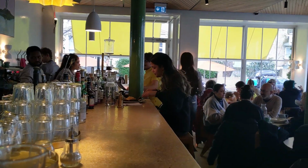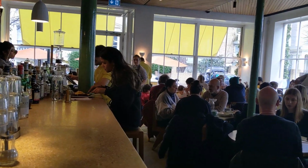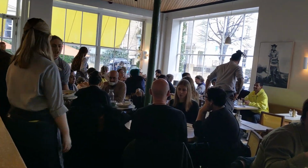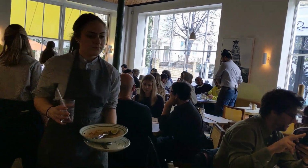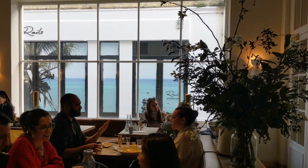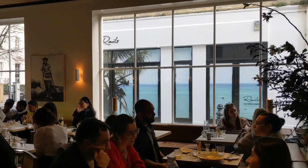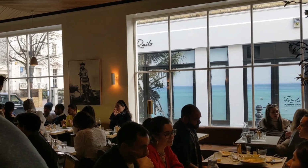It's an Australian brunch place, but what I love about it is that it's really cozy if you want to go for a drink in the evening, and it's got great food. It's kind of a cross between a bar and a cafe. It's a great place for a quiet dinner and just drinks, or a coffee and cake.